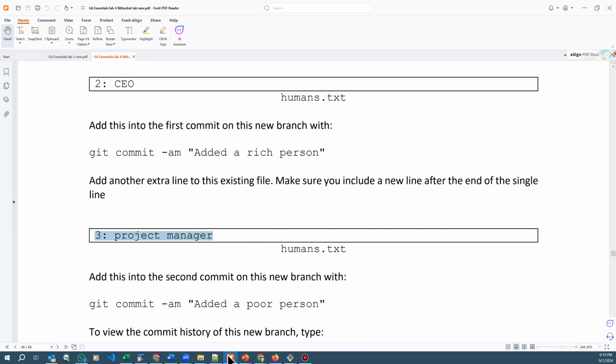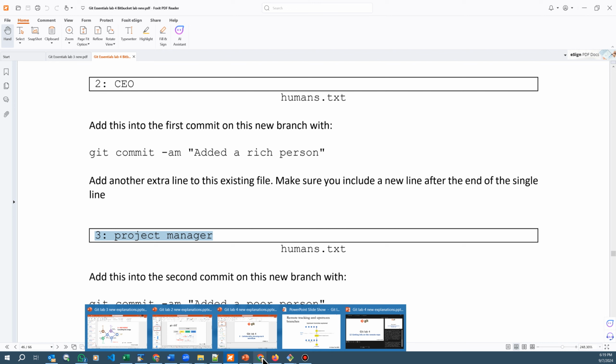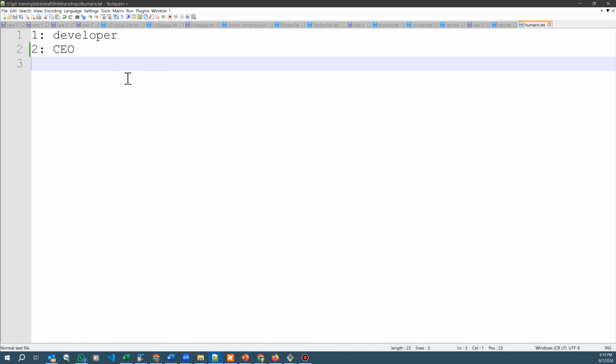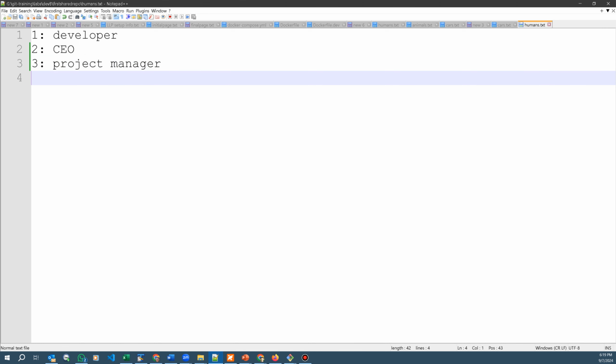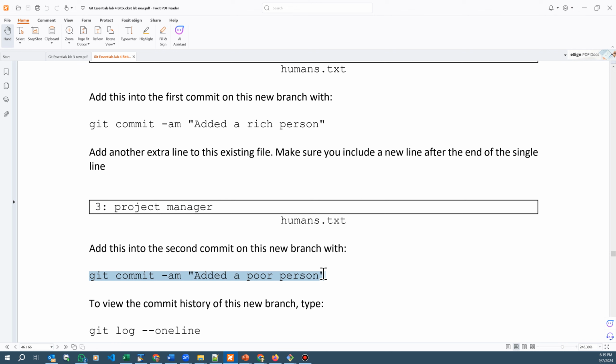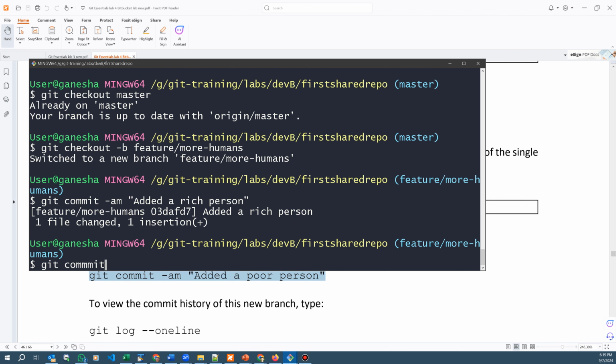We're going to copy this and put it into my humans.txt here: project manager. So another change, and again we are going to commit this by typing git commit -am "added a poor person", press enter.